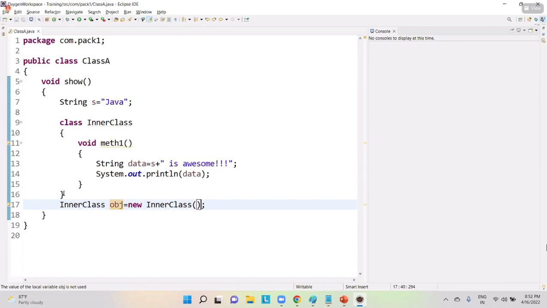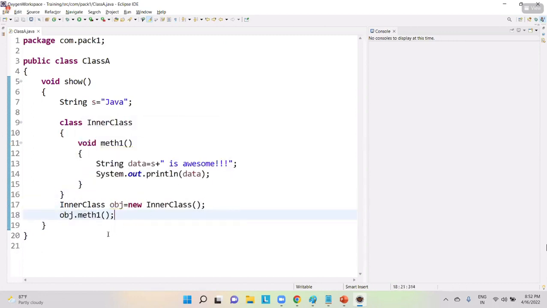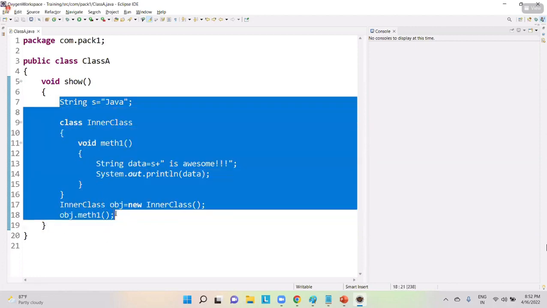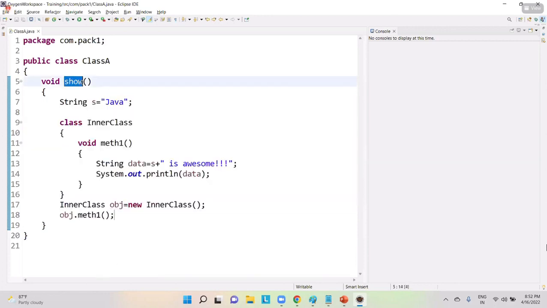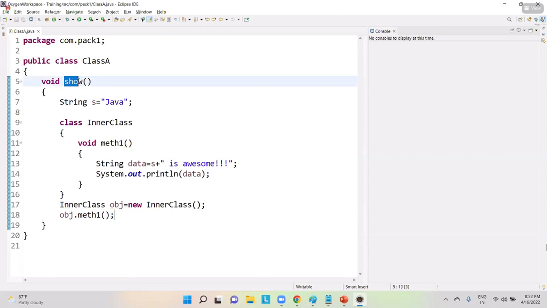Now simply I'll be able to call obj dot method one. All these are the statements which are present inside this show method.